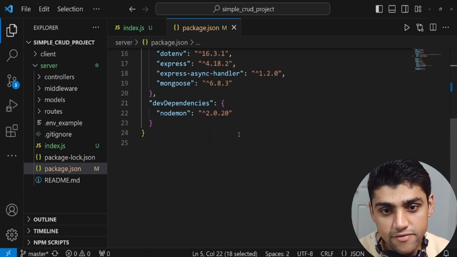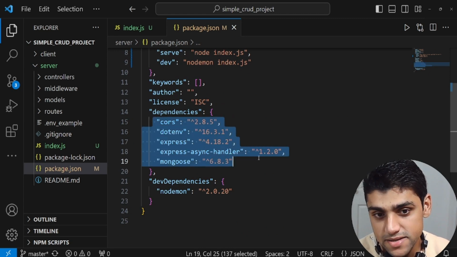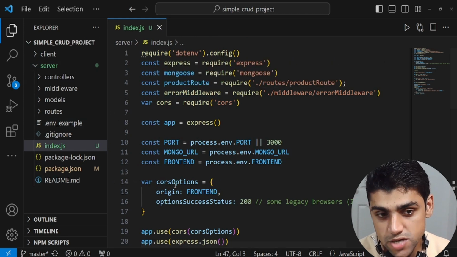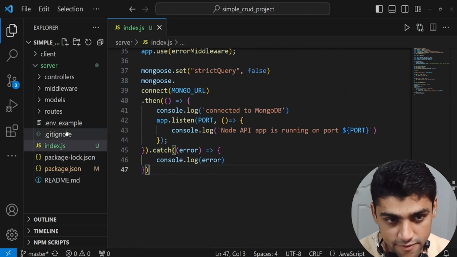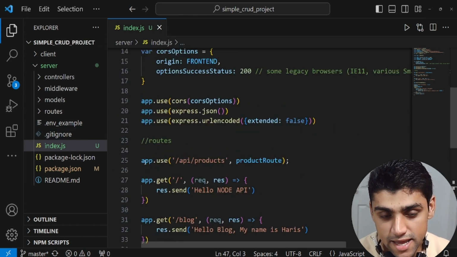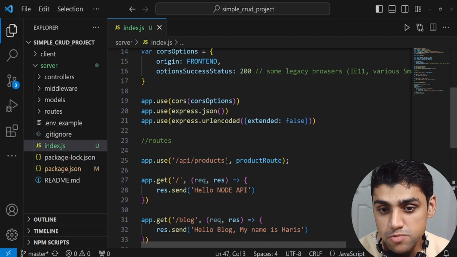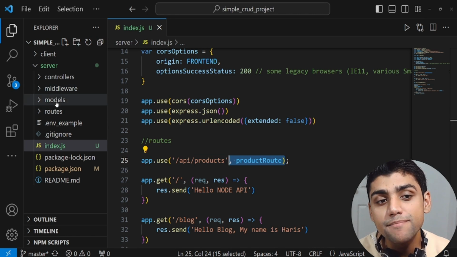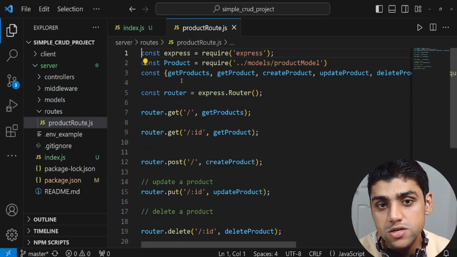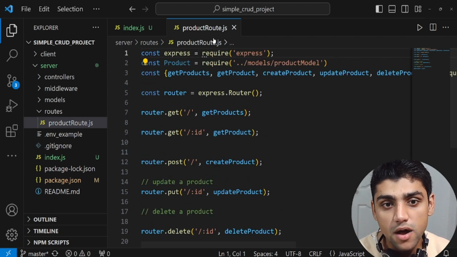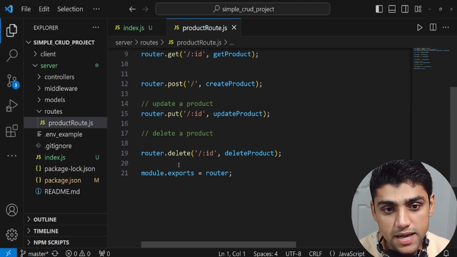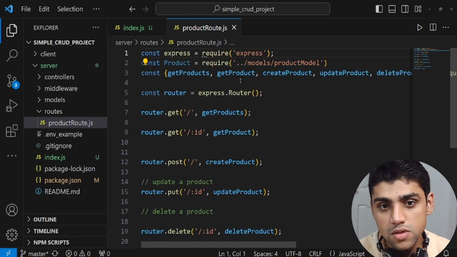Now you can see that everything else seems okay, but the problem is that we have dependencies here, .env, express, and all that, but we need to run npm i to have everything ready with our proper versions. All right, so right now I just wanted to say that this has app.use /api/products, and this is the product route. Now you might be asking, where is this route coming from? We created a completely different folder, which is routes, and it has the product route. If I open it up, it has only the APIs that are related to the product. So we have the product route, and it has product ID, update a product and delete a product, and all these cool APIs.